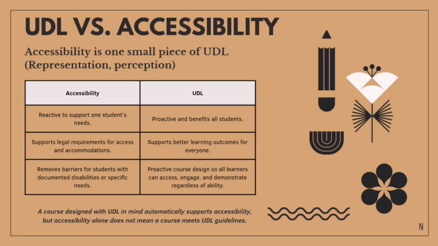We go to that second row down. That's the white cell. Supports legal requirements for access and accommodation. So right now we are in the midst of a real effort as a team at Blackhawk of moving our courses closer to 95% accessible within Blackboard Ultra's Ally. That's for you, Tracy, because I know you wanted an exact percent. So closer to 95%. Doesn't mean we have to be 95%, but we want to get as close as we can to that. So we want to make things as accessible as possible.